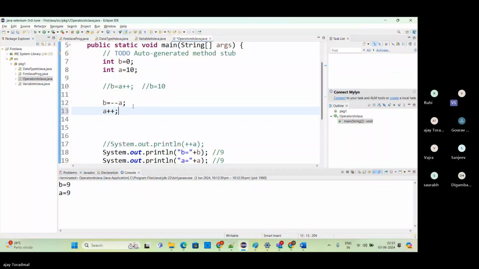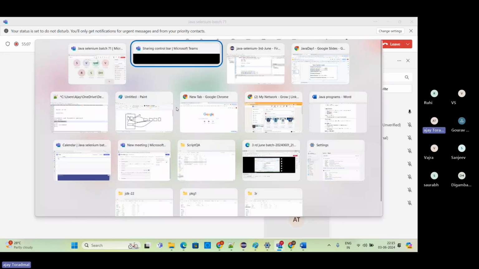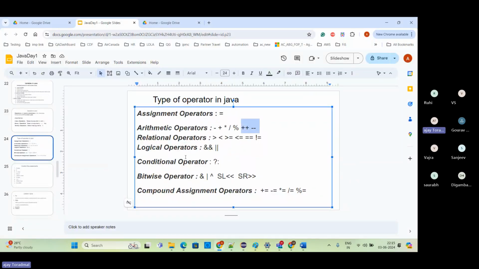Okay, sir. Now this is about the increment decrement. The next thing we have: these three operators are a little bit different. The other four are ones we use every day, but this three is unique. Modulus means it will give the remainder. Always remember modulus gives the remainder. Then plus plus and minus minus, depending on whether you are doing pre-increment, post-increment, pre-decrement or post-decrement, will change the meaning.